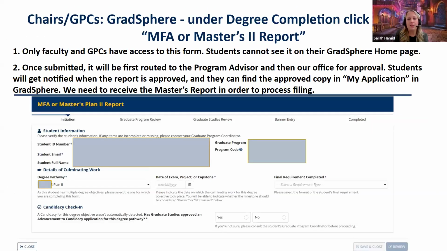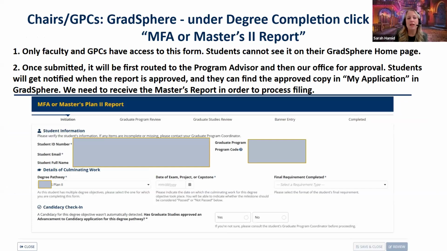this page is particularly for you as a student to remind people within your program, so your chair or your coordinator, that they have to actually take action in GradSphere and submit this master's report plan into GradSphere so that we can see from the program level that you've passed this exam.